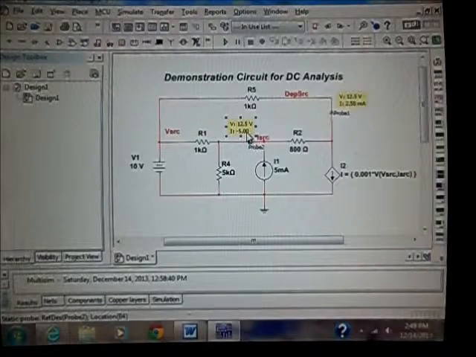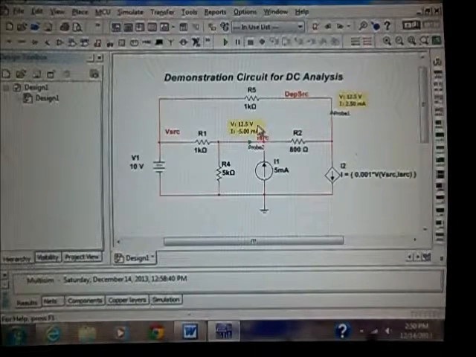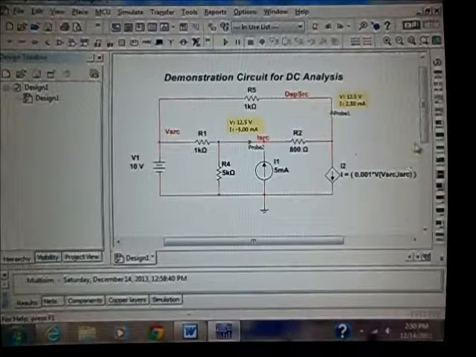I just noticed that the units were missing on this probe box. You can always bring the cursor up here till you get the double arrows and drag this side of the box out. So now the units appear. And now you probably would want to go back and redo the snip. Let me move this up a tad so that the I source can be seen. Okay, now we're ready to do the Windows snip once again, but I won't bother to show that again.